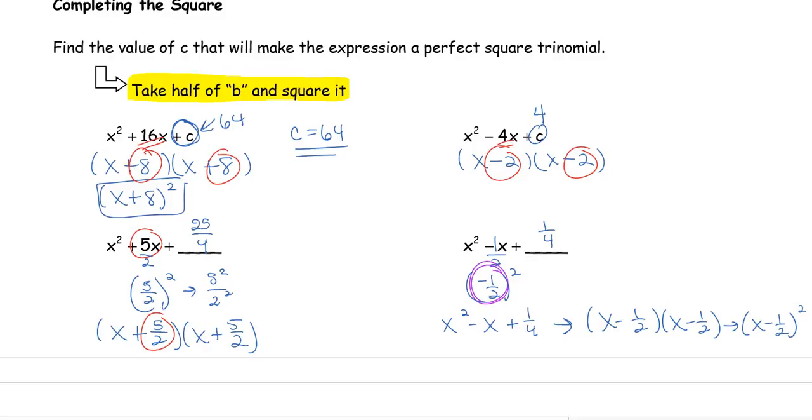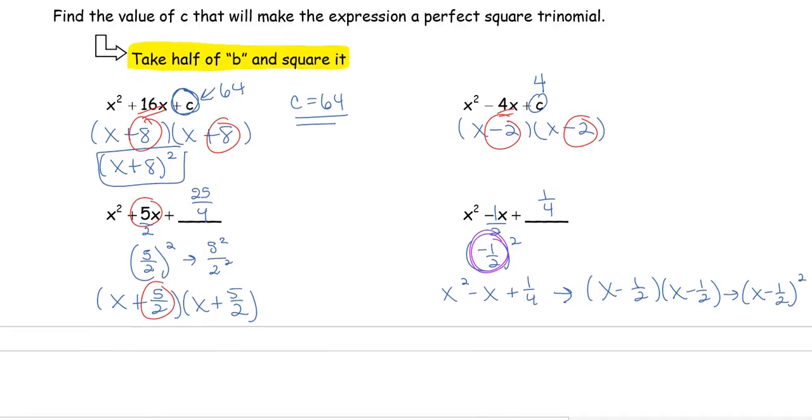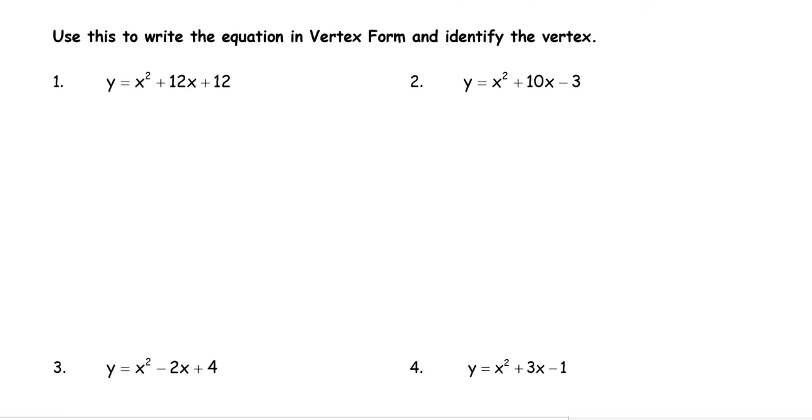So now why are we reviewing all of this? This is how we're going to go from standard form to vertex form. So we turn over to the back side. When we go to write something in vertex form, we're going to complete that perfect square trinomial. But if you look at your setup right here, you already have that third term, that c value. The thing is, that c value is not the right c value. It's not making a perfect square trinomial. So we're going to concentrate just on the x squared and the 12x. We're going to take these two pieces and make a perfect square trinomial.